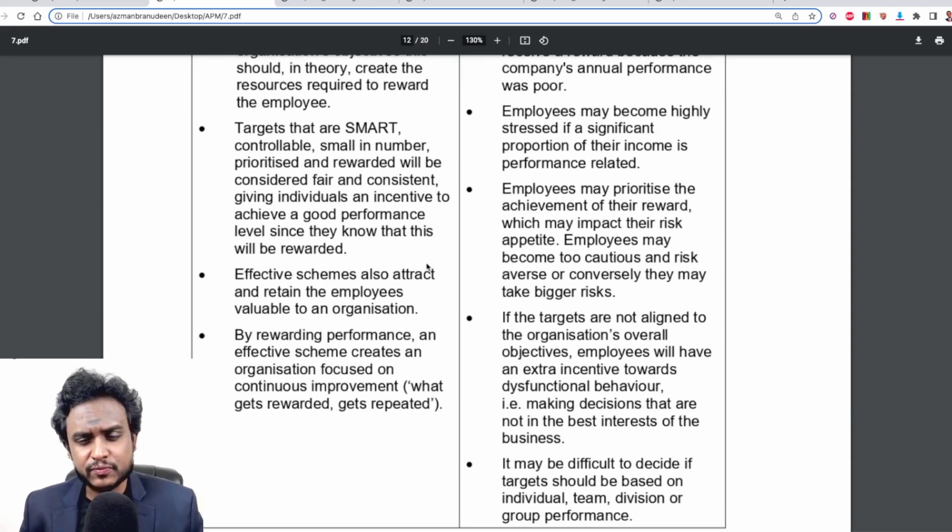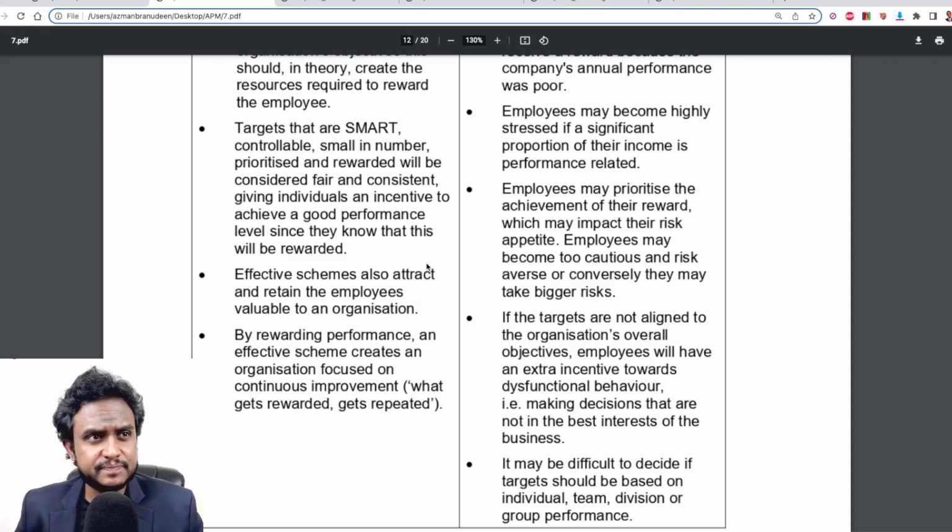There are cases where, if a bulk of their rewards are performance related, employees may be highly stressed. They may be anxious, especially if their personal lives and their livelihood are heavily dependent on that performance-related pay, and they know that if they don't hit those targets and make that money, their life is going to get tough. They may have families, they may have children, and this can cause a lot of undue stress, in fact. It may even push certain employees to do unethical and immoral things, and sometimes even illegal things. So a company should be very careful in not doing this.